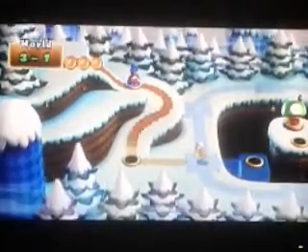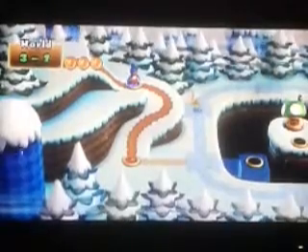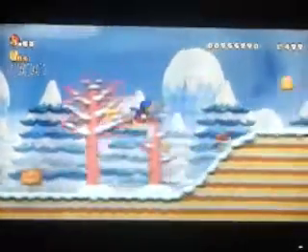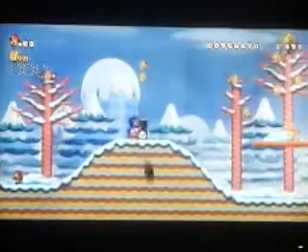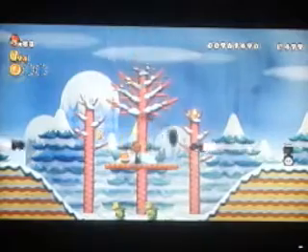Now it's time for World 3-2. And guess what? It's a Yoshi level. Kind of. Yoshi's in it, but it's not really a Yoshi level. And here we have the first level. Bullet Bills are introduced in this game. And I lose my penguin suit. That's great.